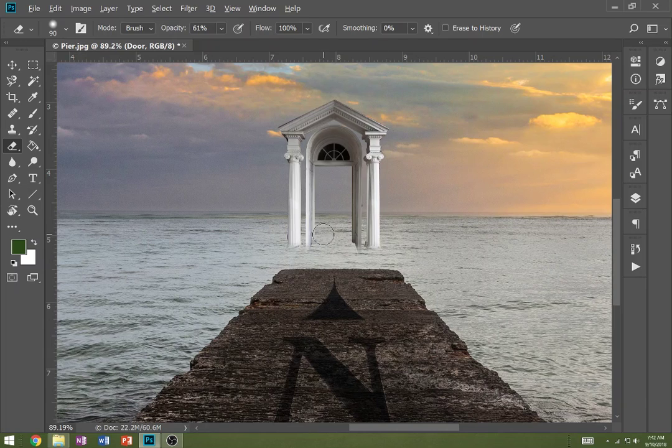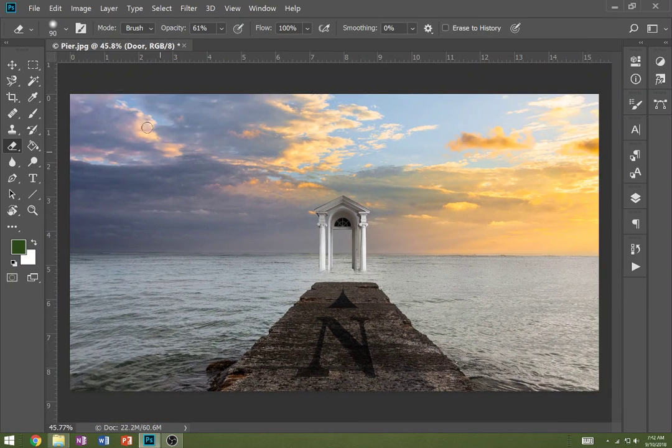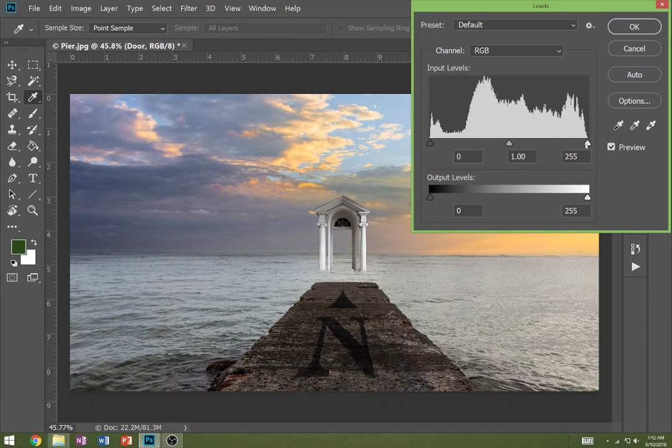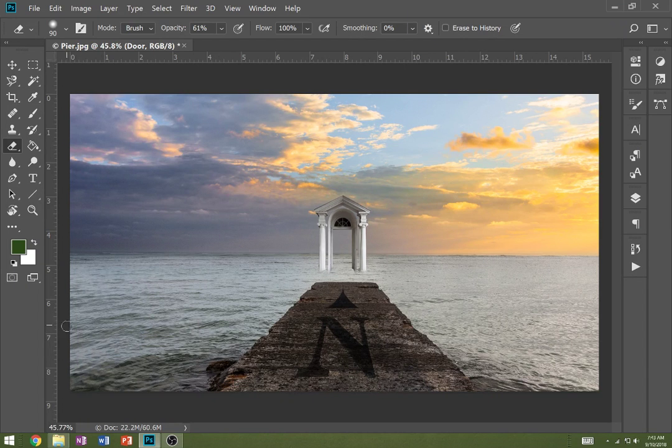And then I'll probably have to affect my levels slightly because this sort of sticks out a little bit. Let's go to Image Adjustments, Levels, and let's pull up our shadows just to make it sort of blend in a little bit more. Maybe even our midtones as well. That's sort of darkening up the top and not affecting the bottom very much. Yeah, that's fine. Okay, so we're trying to blend all this stuff together.